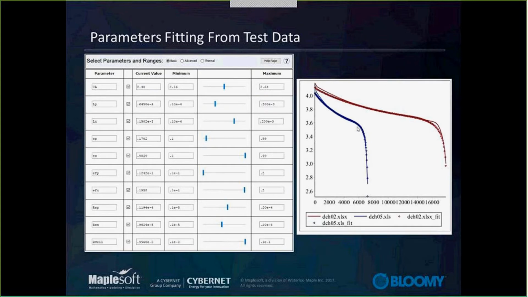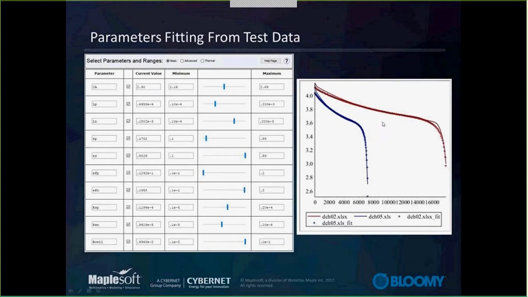When we take a look at a lot of our experimental results, it's very useful to be able to adjust and modify our cell data to match the experimental characteristics that we're actually interested in for your individual data. As a result, we've also included a parameter fitting tool as part of our library, and we've even broken it down into different regions, whether there's the basic parameters that encompass the majority of the tuning that most users will be interested in, as well as having advanced and thermal parameters that can be easily identified and help you with identifying the characteristics for your cell.